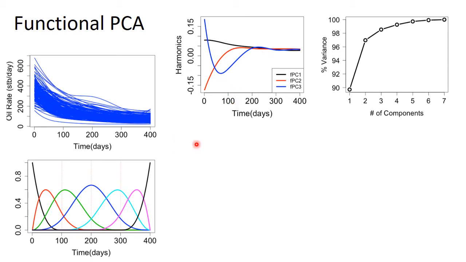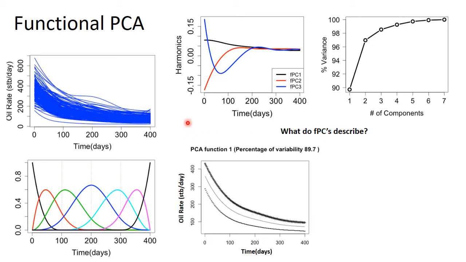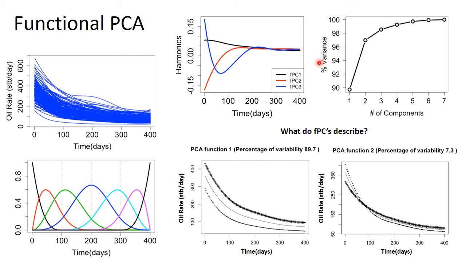Then it's also common to plot what these functional principal components describe. For example, as you remember, the first principal component seems to be this variation, and here I have some deviation around that variation. The second principal component seems to be this kink here. What we notice is that the variation around the mean of this function seems to be that there's a change at this particular kink point. So it seems like after 100 days, the traditional decline model seems to be changing.